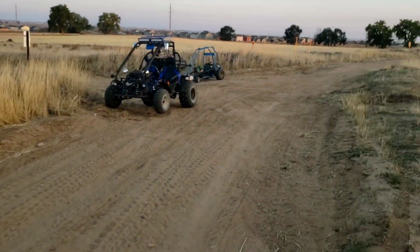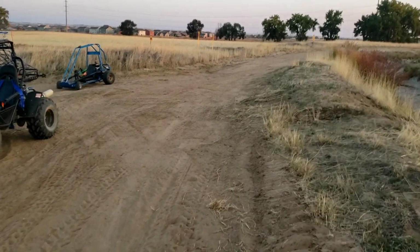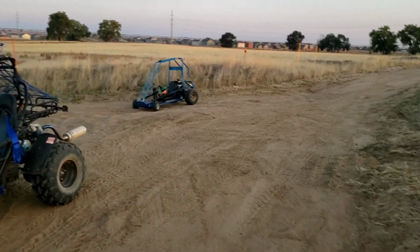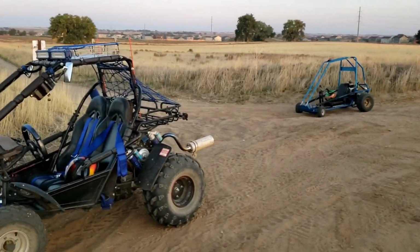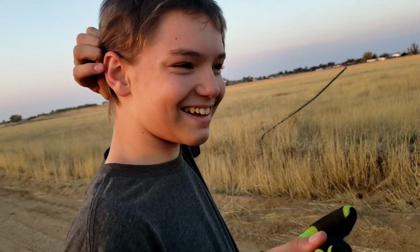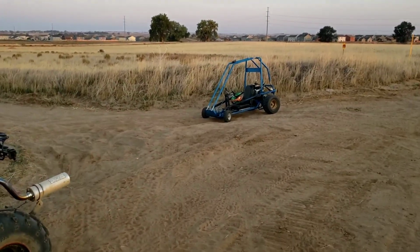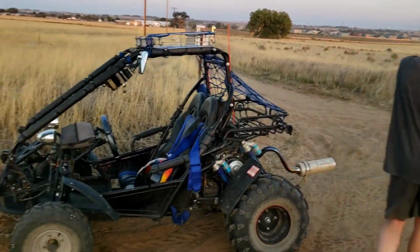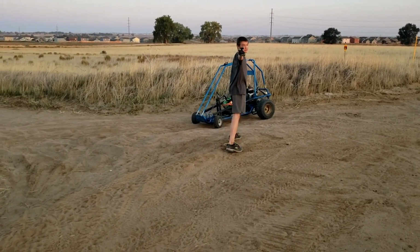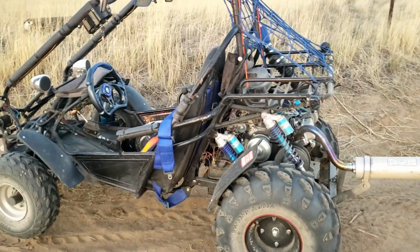I know, that's why I could feel myself bumping and jumping, because I was peeling out the whole time. So I wanted the left lane. All right, he beat me twice, and I beat him once. Just like any kind of drag racing, it depends on what lane you're in. Sometimes. Man, what a competition. They're both pretty head to head. That's awesome. I did say they might be evenly matched. They are, pretty evenly matched.